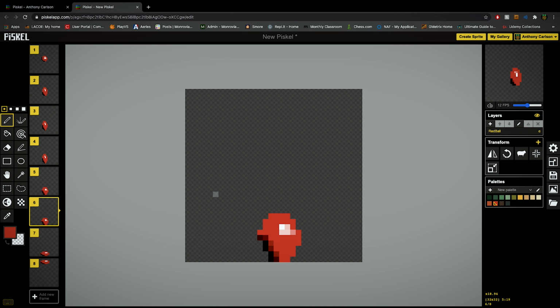Let's duplicate that and keep it squishing. Squish, squishity, squish. All right, that actually looks like a decent fall and squish to me, right there, right?